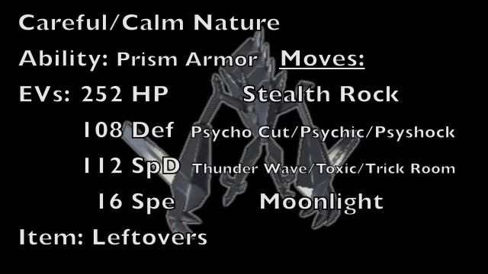And since this is a more defensive set, we're going to be going with the Leftovers item to allow this Pokemon to recover HP at the end of every turn. But for the first move on this set, we're going to be making use of Stealth Rock, which is a really interesting option that this Pokemon has access to, as there are not really many other mono Psychic type Pokemon like this guy that have access to this.